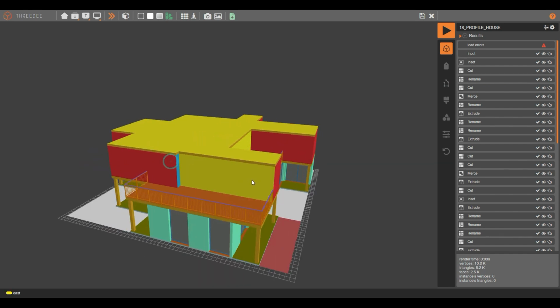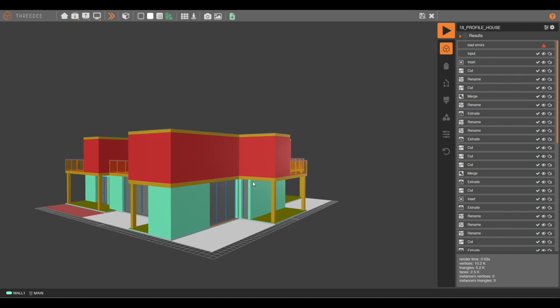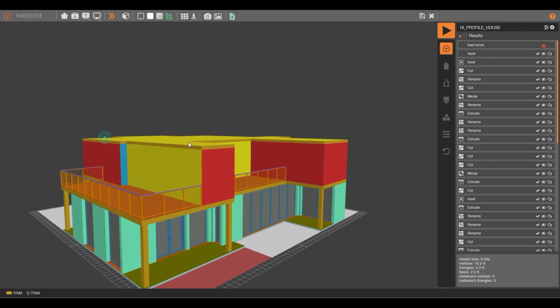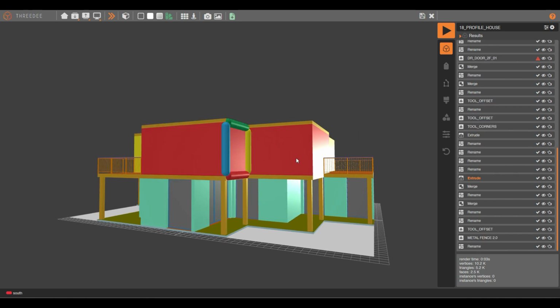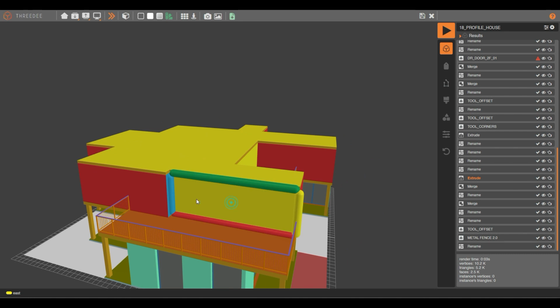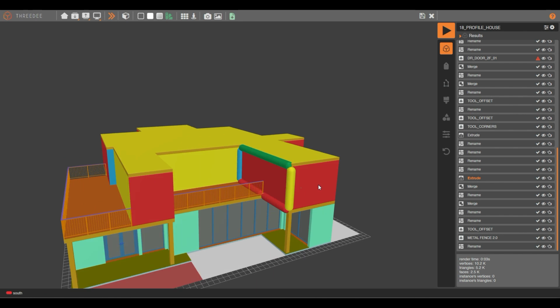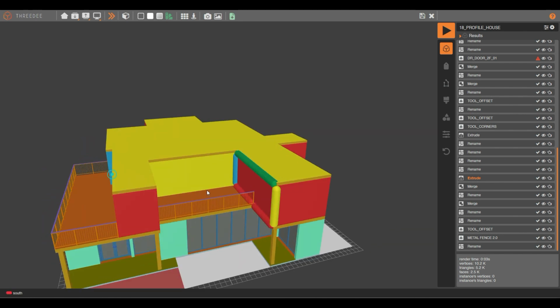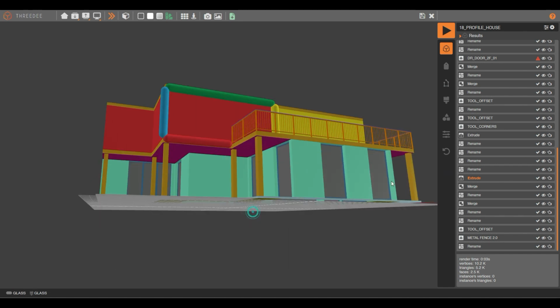And now I'm going to add details in the upper level. I have two cases here, the walls that goes to the outside and the walls that goes to the terrace. The ones that goes to the outside, I'm going to use the same solution that here down.